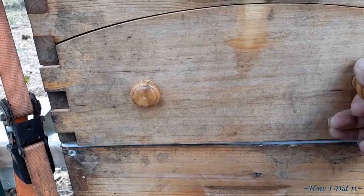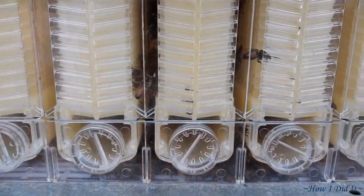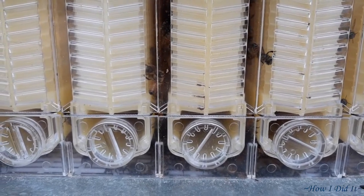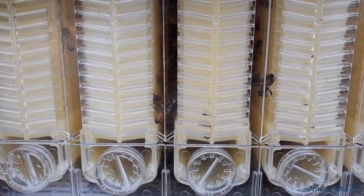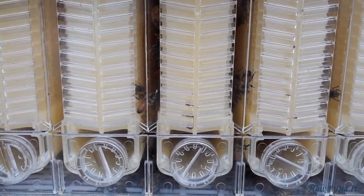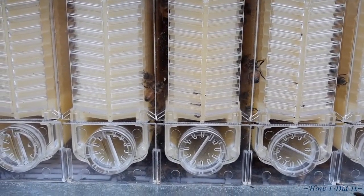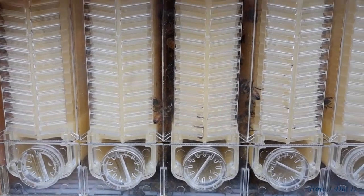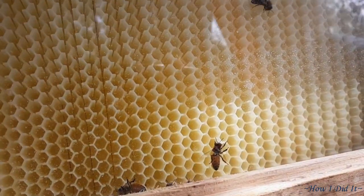Today's video is going to be a combination of a couple of days. I put the flow hive on. The bees are coming up into the flow frames and just working it, filling it in with propolis and whatnot. And I wanted to go ahead and show an update of that, and I'm going to give you all a quick update on little Miss Stella. Anyway, as you can see, they're up there, they're working.